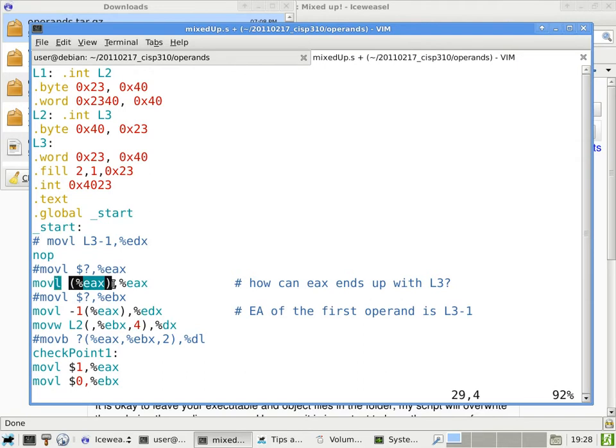How can I make an indirect operand have an effective address of L2? Just make it $L2. Initialize it to L2. So I can go here and just change the question mark to L2.